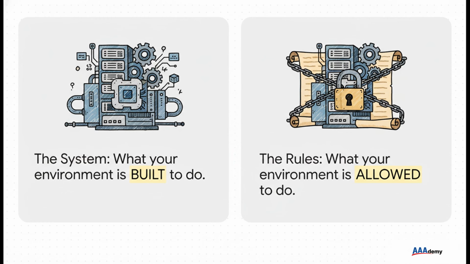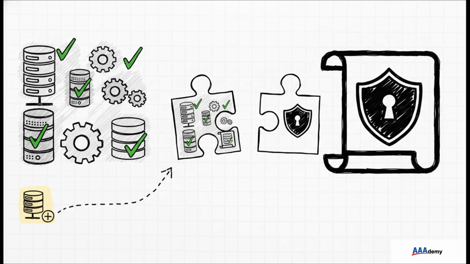This is the central idea for our entire investigation today. You have to understand there's a huge difference between the system, what your environment is physically built to do, and the rules, what your environment is allowed to do. It's a difference between what it can do and what it may do. So think about what that means.